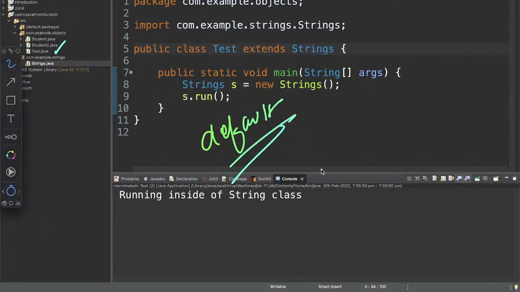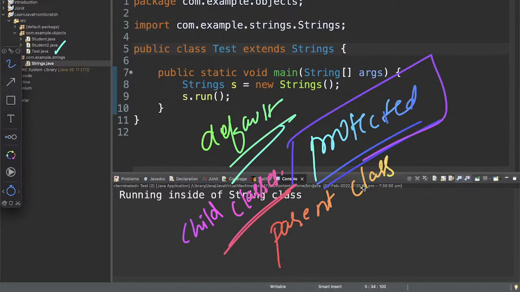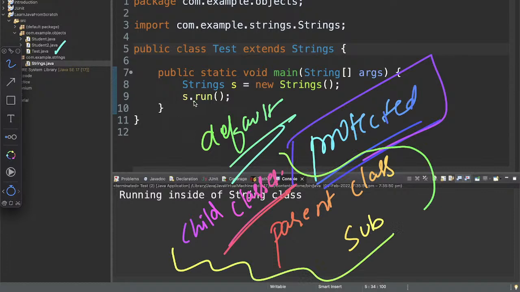Now there are some conditions for protected which we should not learn for now, because it will be very confusing, as there are concepts related to child classes and parent classes. As I have said, you don't have to worry about child classes and parent classes, or subclasses and superclasses. So do not worry about this kind of syntax for now, and that's the reason why we were getting this error.